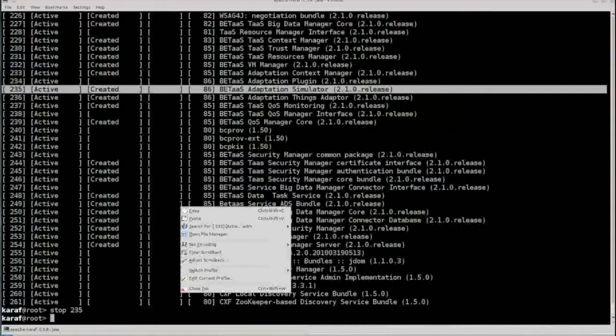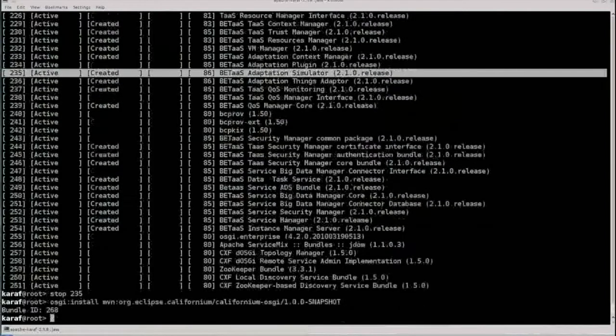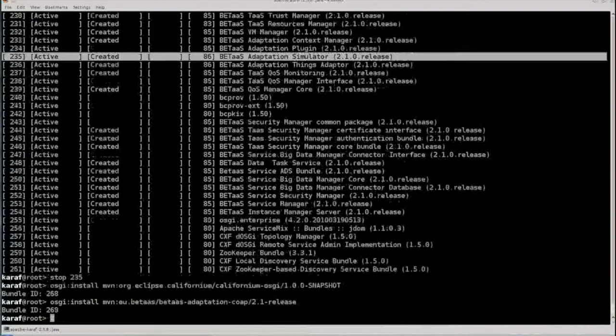and following the how-to, we have to install 2 different bundles. The first one is the Californium, which is a Java CoAP framework that is used by the second bundle, which actually is the real CoAP adaptation plugin. So we install the first one and then the second one.